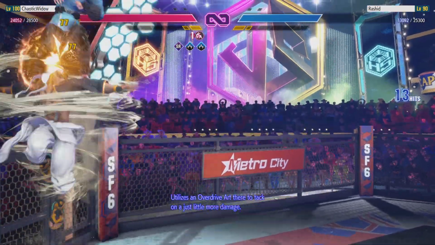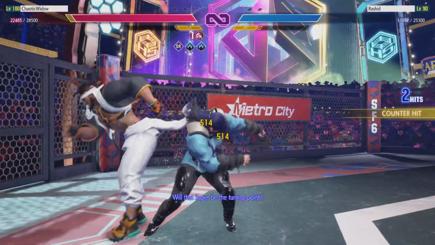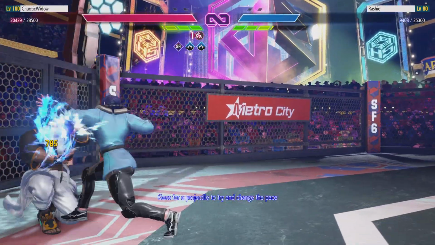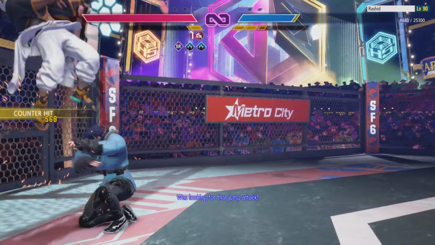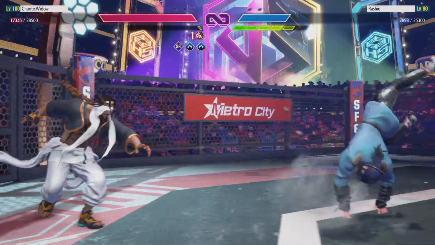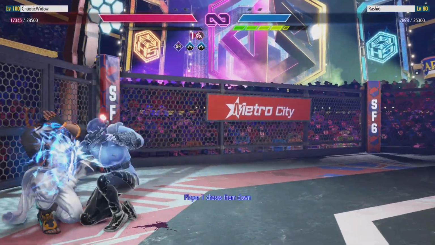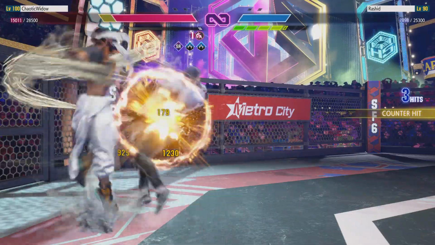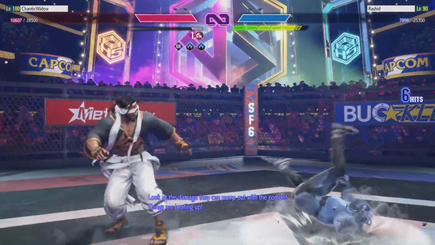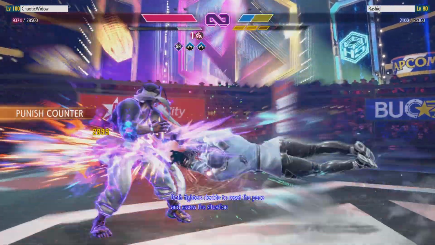Utilizes an overdrive arc there to tack on just a little more damage. Will that super be the turning point? Goes for a projectile to try and change the pace. Was looking for that jump attack. Can't tech the throw? They're jostling for the dominant position in the corner. Player one chases them down. Look at the damage they could pump out with the combo. Things are heating up. Both fighters decide to reset the pace and assess the situation.